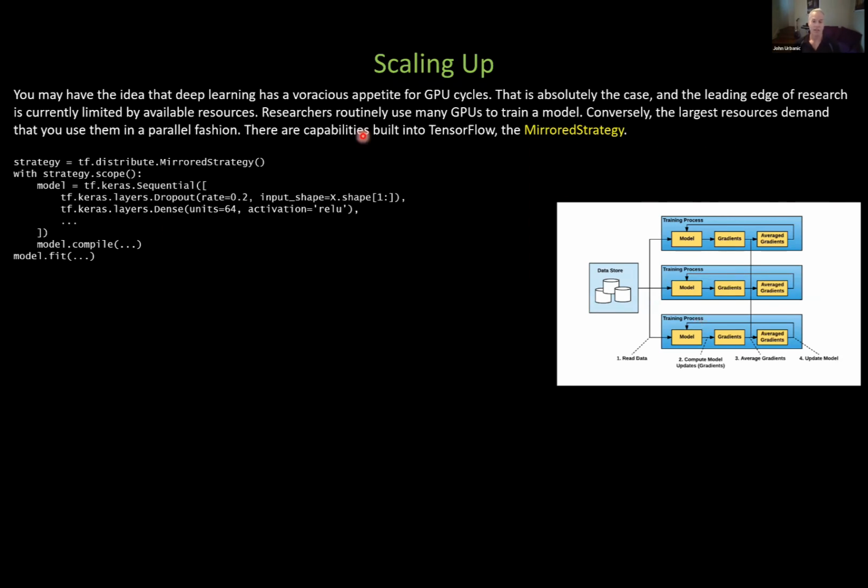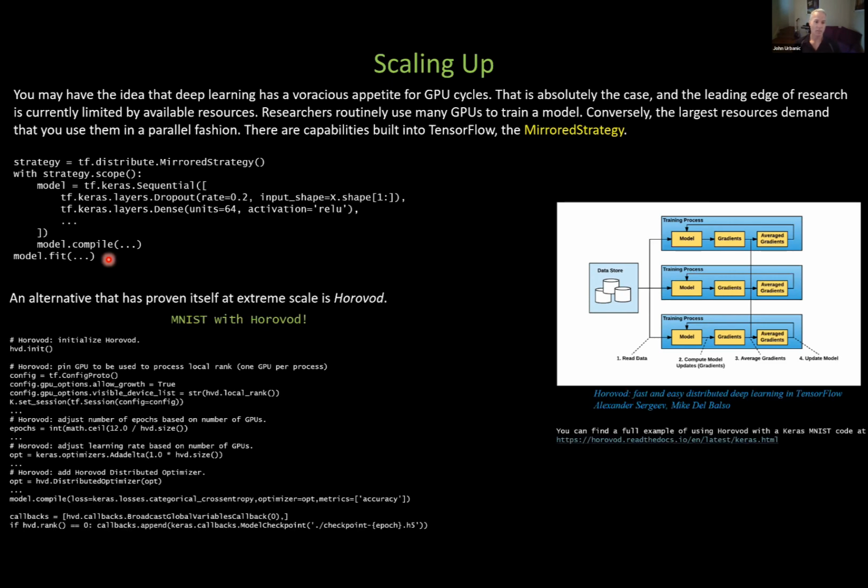And so this scaling up approach, there's several ways you can do it. TensorFlow has built in a mirrored strategy approach, which is pretty easy to incorporate, and then it will hopefully distribute things across all the nodes. And it does indeed work. An extreme you can use at very large scale.